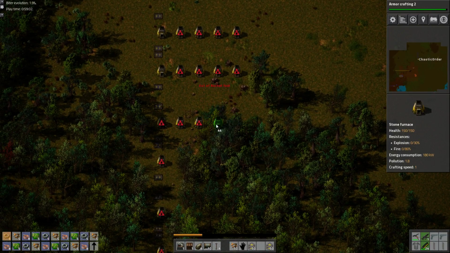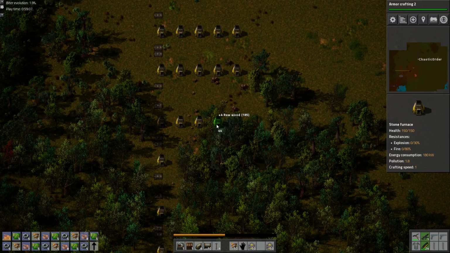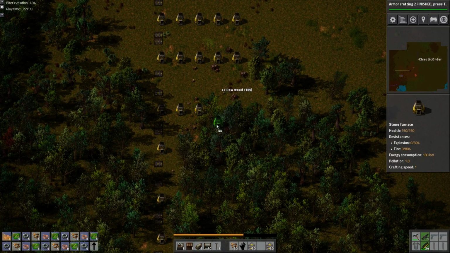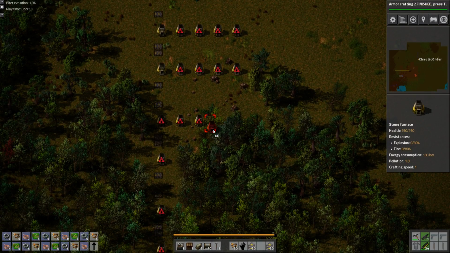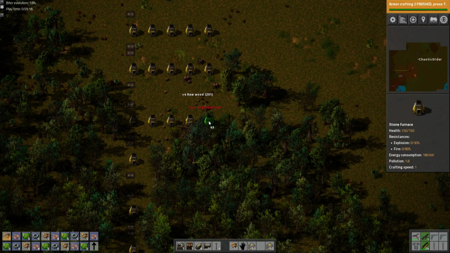Long reach doesn't allow you to cut trees and things like that from a distance. That's one thing it doesn't do. You do have to stand next to trees and rocks to mine them out. Anything your character does, mining-wise and whatnot, he has to do at range.